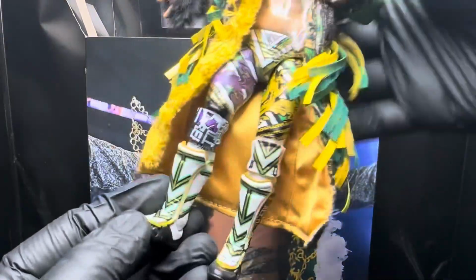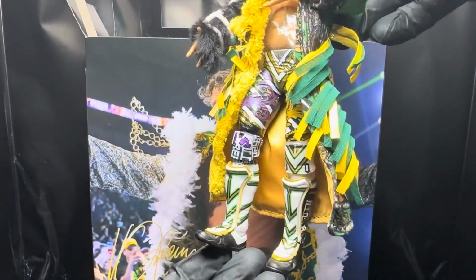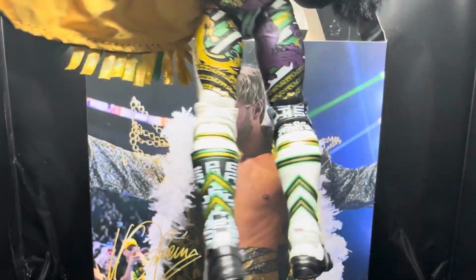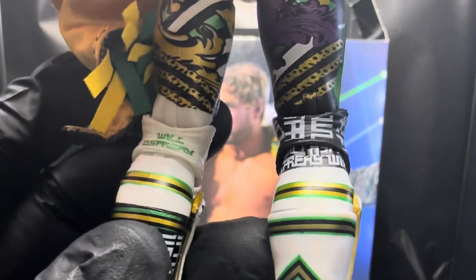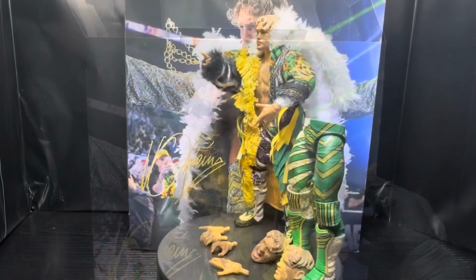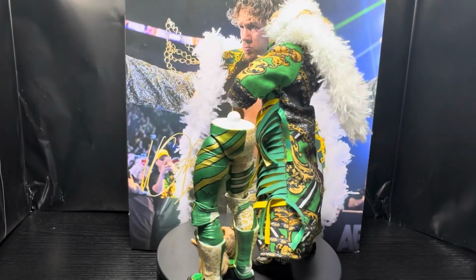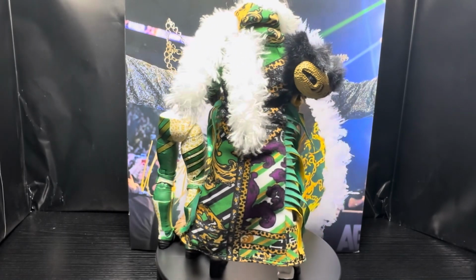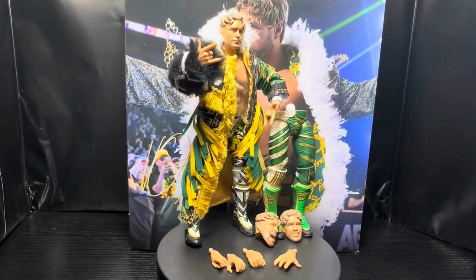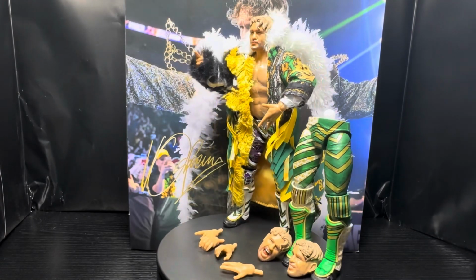If I'm being honest, I don't really watch AEW like that, but I can respect it whenever there's a good line that I think is really good. And I feel like for the price point, it's really good. And also, look at that detail. It says Ospreay on the knee pad. That is attention to detail. I feel like maybe that's why they wanted to make it an exclusive instead of just putting it out in Walmart. I could be wrong, but still, this is just amazing. The attention to detail and just how good this Ospreay is.